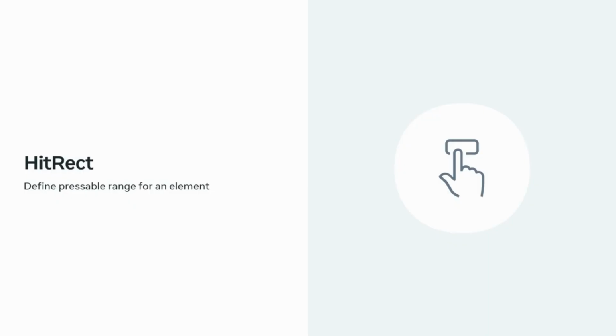Before ending this video, let's get familiar with one more feature of the pressable component that has usability in mind. If you've ever aimed for one button in a mobile app but mistakenly pressed another, you'll appreciate HitRect. HitRect is an optional feature of the pressable component that you can use to define how far from the wrapped element a touch is registered. Fingers are not always precise, especially on smaller screens, so it's a nice option to have. Pressable is a complete component that detects various stages of press interactions and provides thoughtful consideration on pressable areas.